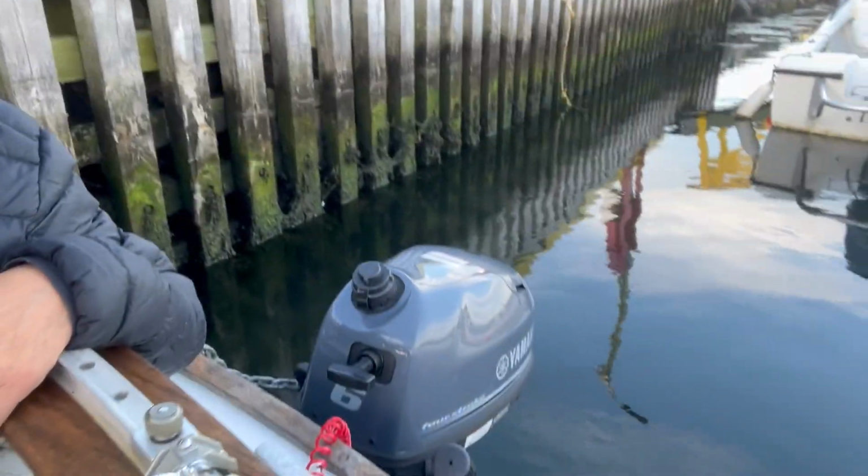You know, you're putting an outboard motor on a classic sailboat. People say that's not very nice, but hey, I wouldn't go back to an inboard motor on this particular boat because just access to it causes too many maintenance issues. This has been total freedom this summer with my little 6 horsepower Yamaha. Works beautifully. Pushes the boat along just as fast as the inboard did. The motor mount itself has been solid. I haven't had any issues with it since I installed it. It's good, other than the fact that you can't tilt it up, which I don't really need to do anyway. I'm quite happy with it.